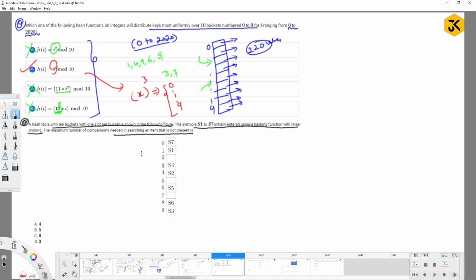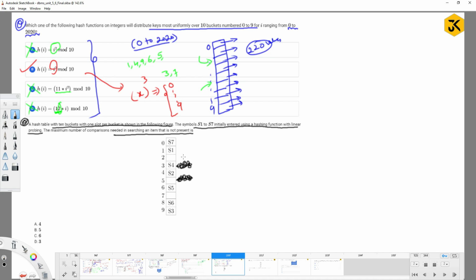While performing insertion, what kind of technique are they using? Linear probing, right? So when they insert with linear probing, if I would like to search for a certain item, for example, let me call it S8, by applying the hashing function they have used, it will be indexed to 3. If it is indexed to 3, where is it going to be inserted? Here. Inserted, right? Yes, this is okay. Now, this is the way they have inserted, right?